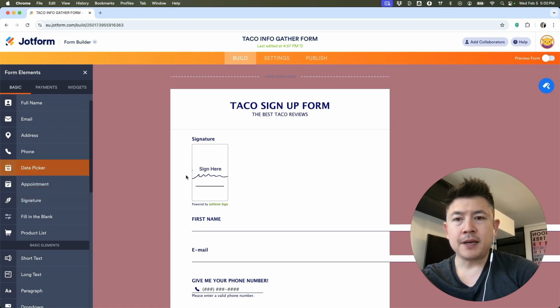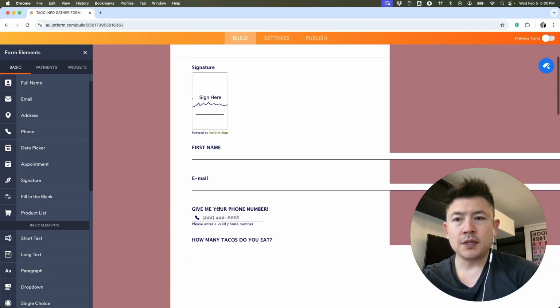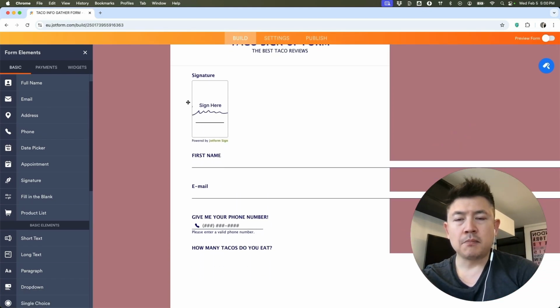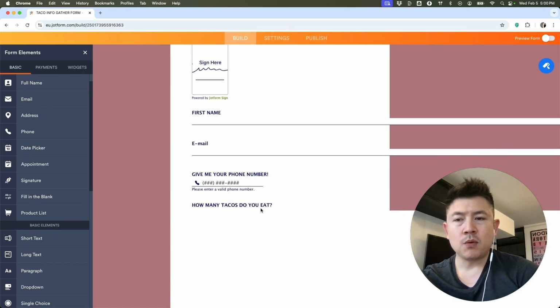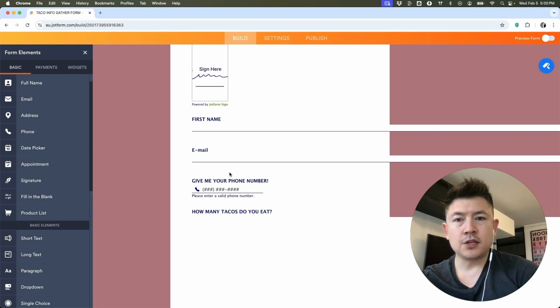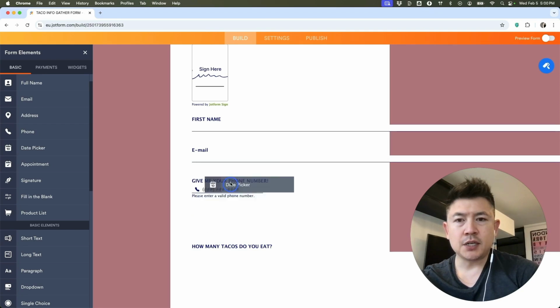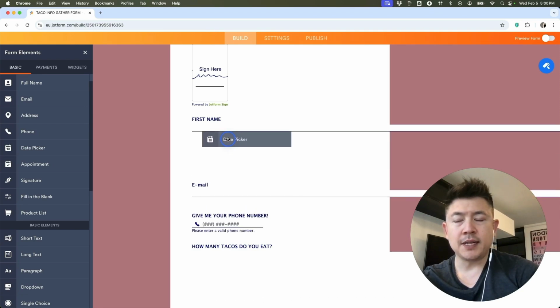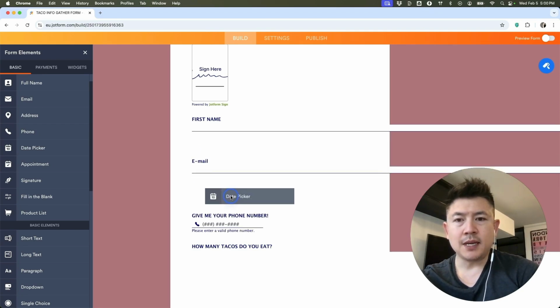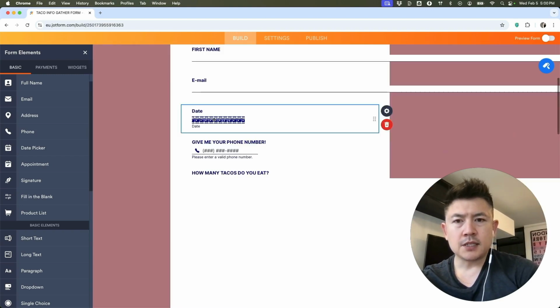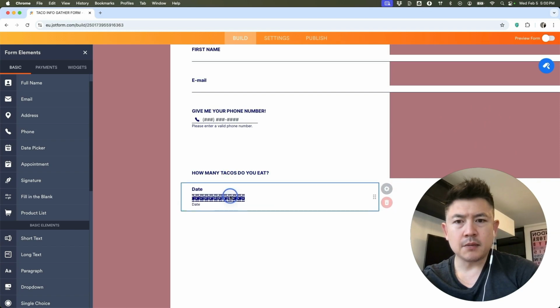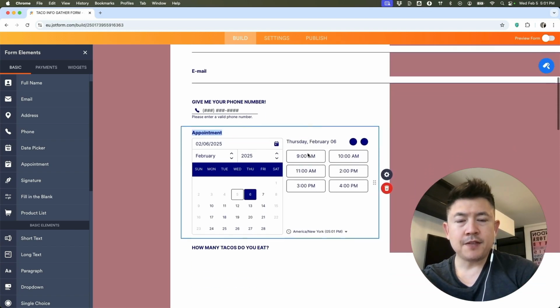So before you grab it and drag it over, scroll to the section you want the calendar to show up on. So for my JotForm, I have signature, first name and email, and then their phone number, and then just a regular question. So maybe I want the appointment calendar to show up right here. So I'm just going to go ahead and drag this right on over into the section I want it to show up. So do I want it between the first name and email or between the email and the phone number? So I'm going to leave it right here and just drop it in. So it looks kind of squished up. So let me drag it down a little bit more. Okay. So now we have the calendar right here.